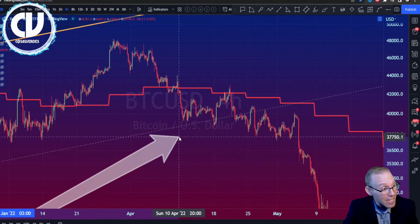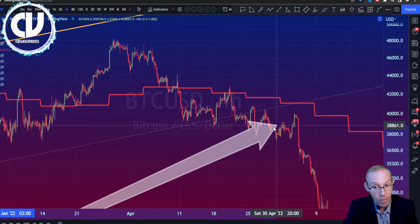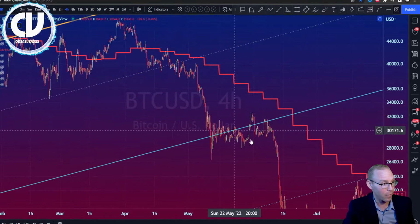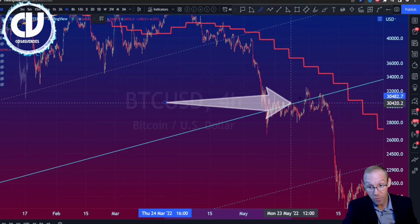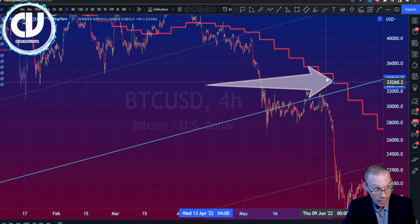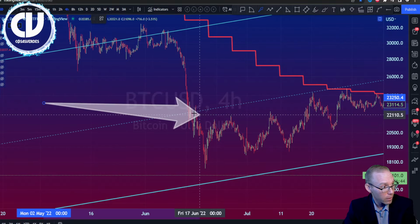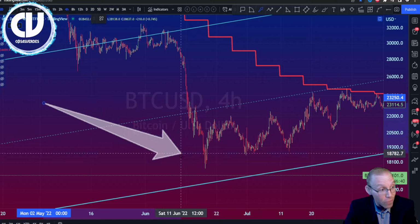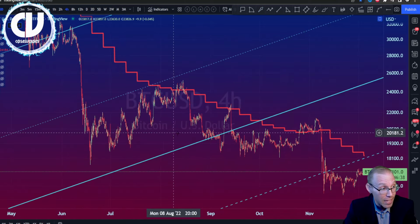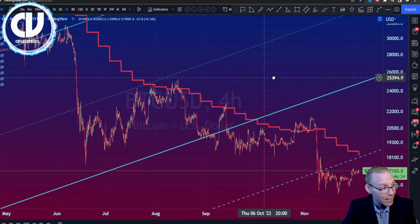See that? So this had a double interaction. Origin line pressure up, weekly 10 pressure down. Check it out. Here, it didn't need a squeeze play. It got sent from the origin line. You see that? Different. It didn't need this descending. Once again, here, the weekly 10 was way far above, which is an indication of why this went sideways for 170 days. Because it was way too far below the weekly 10.